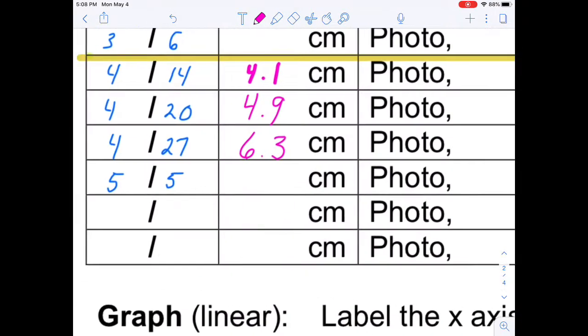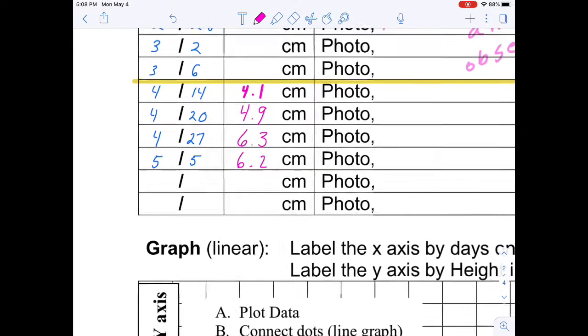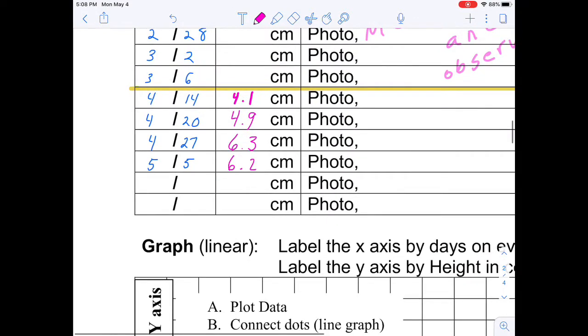I've already got the date written in for today. And it appears as though his marigold has shrunk. I did put them outside on Saturday for a little while. I thought they might enjoy some full sunshine, and the wind blew them around a little bit. I wouldn't have thought that would cause the plants to shrink, but that may have played a role, and maybe I just measured them differently.